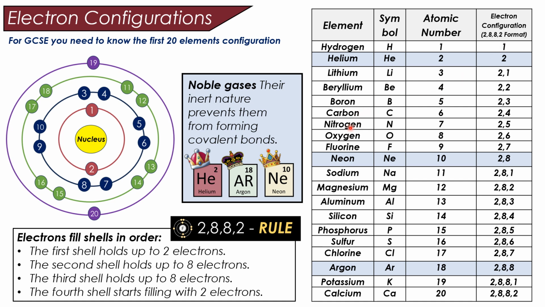If I was to take oxygen, oxygen has 8 for its atomic number. So that means it's got 8 protons and 8 electrons. So it's got 2 on its inner shell, its maximum, and 6 on its outer shell. So with 6 on its outer shell, it actually needs to share 2 electrons with another element to become stable. And again, we'll visit that a little bit more later.